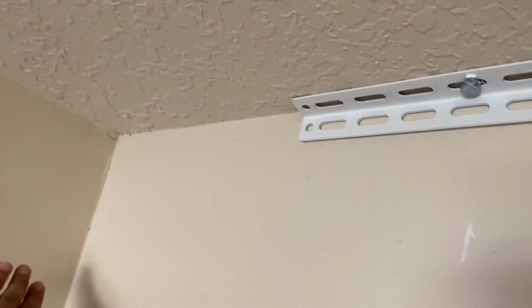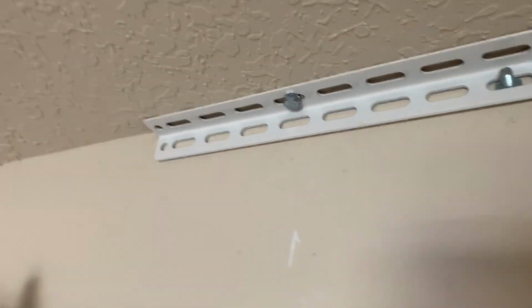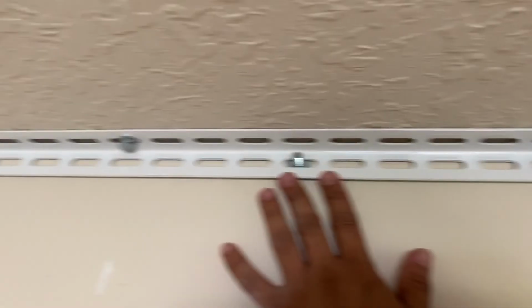So here's the first installation as I did. Now from end to end, my distance is 10 feet. So I left about a foot from here. So when I'm done, I'm going to have another foot left from here, and I'll be 8 foot right in the center. So this is the first installation. I'm going to do the second one here and then the third one. And then I'll show you the next steps.